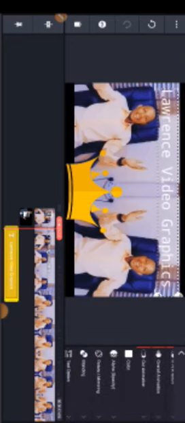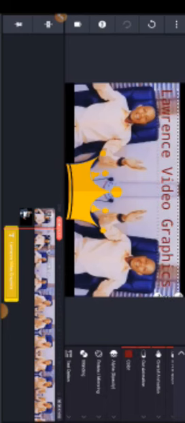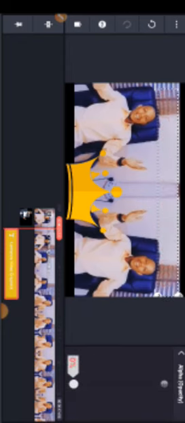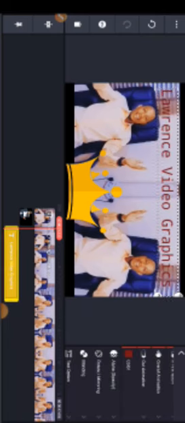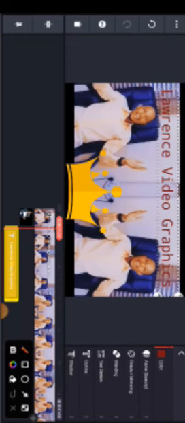Now the next one is color. Which color do you actually want to give it? Let me click on this. This is the color. So alpha opacity, how do you want it to appear? Drag it down. Can you see? Just like the normal editing. Most of us that actually went through my course on video graphics design, I know you wouldn't have issue doing all these things.